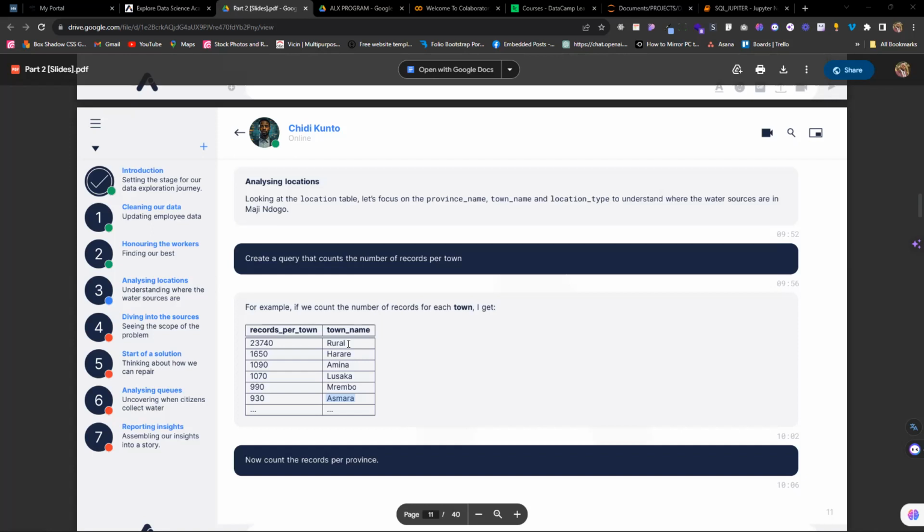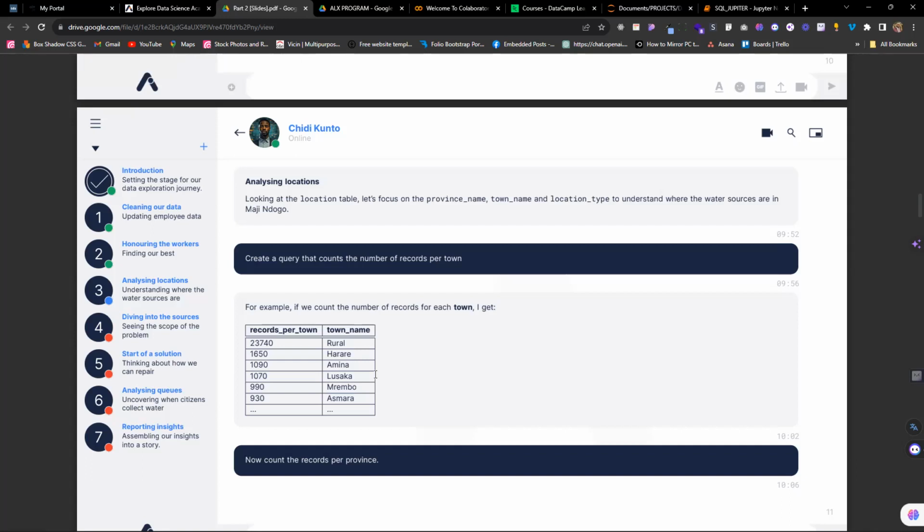For my own thoughts, the approach I feel will work best is the counts. The location ID is unique for each record, but it's still going to be grouped by the town name. So you're saying if you have location 1, 2, 3, they are unique, but instead of counting by town name, we can also use the location ID to count and group by the town name. Yes, that makes sense. It's still almost the same thing.